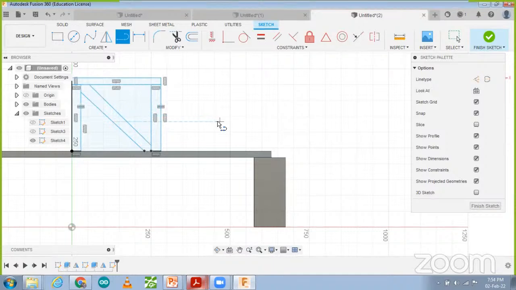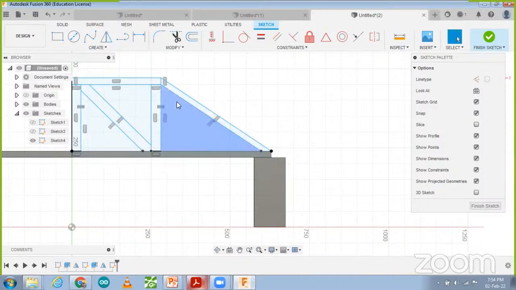So now what we have to do over here is use the parallel command. So the parallel command, we can use it and make it parallel like this. Now we have to make one more rectangle over here like this, from this point to this one. So I'm going to use the line command, and we are going to join from this point to this corner to this one, and then after that this corner to over here. Both are parallel now, so that you can make it. So in this way you can make it.